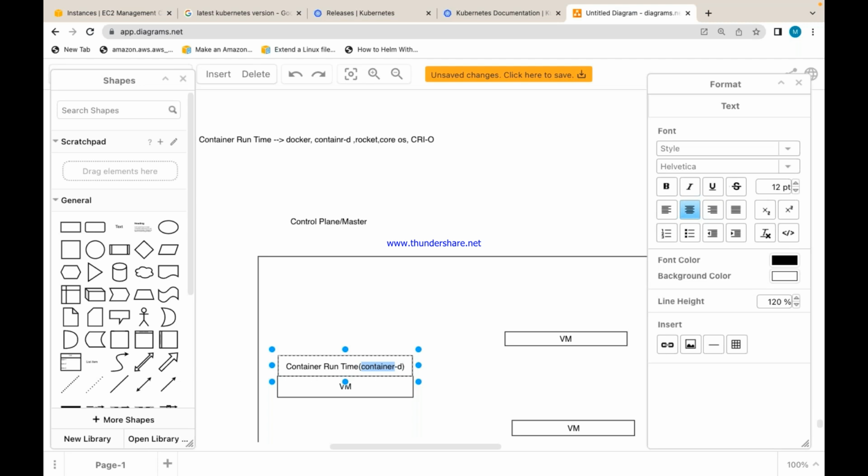Yes. We can still use Docker to build the images. We can still use Dockerfiles. Using a Dockerfile, you can create that image.